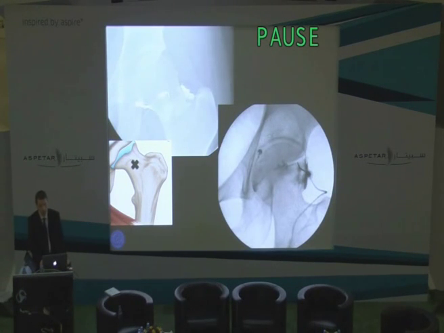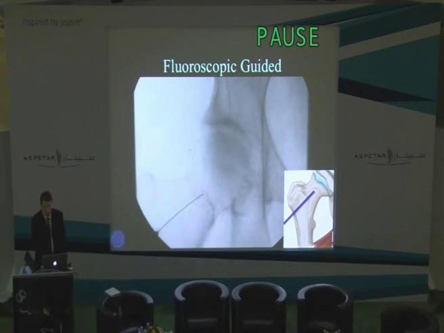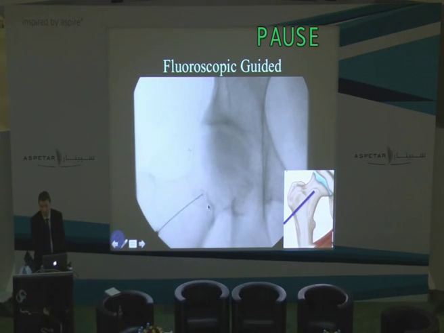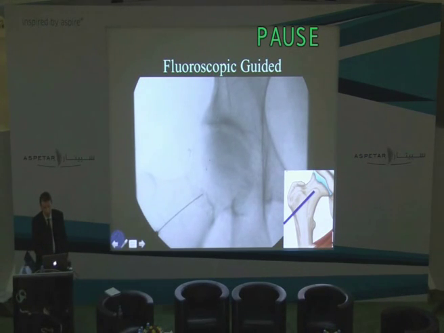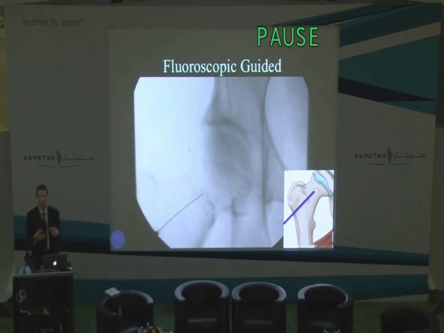Traditionally, as radiologists we're all trained to do this fluoroscopically, going centrally down onto the femoral head-neck junction, as you can see here. When performing it fluoroscopically, I prefer to go between the trochanters, because it allows you to have your hand out of the beam and you can live direct where you want to go. The important principle for this and any intervention where you're using image guidance is that you want to see, as you inject, no resistance, and that the contrast flows away beautifully from the needle and doesn't collect around it. Where you see contrast collecting around your needle, you've got to think immediately you're not in the right place.